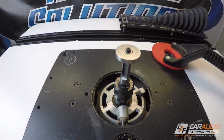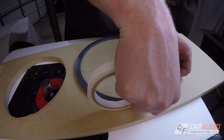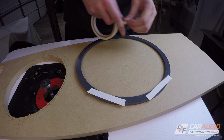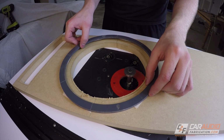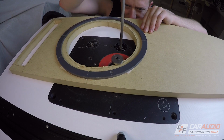At the router, I'm starting with an offset flush trim bit that I mentioned earlier. If you're unfamiliar with a router, it basically spins a bit that cuts while a bearing at the top of the bit rides along a surface. I now stick the Mobile Solutions Smart template to the baffle piece using double-sided template tape. This holds the template in position while I cut.